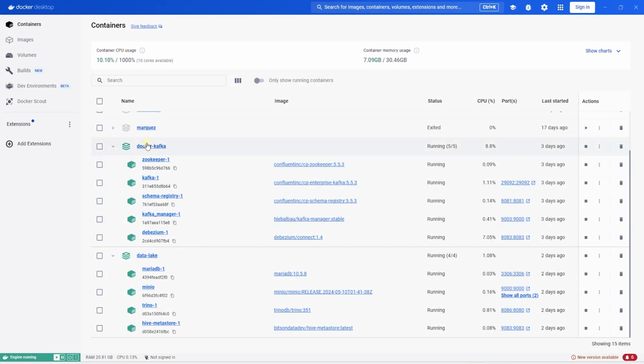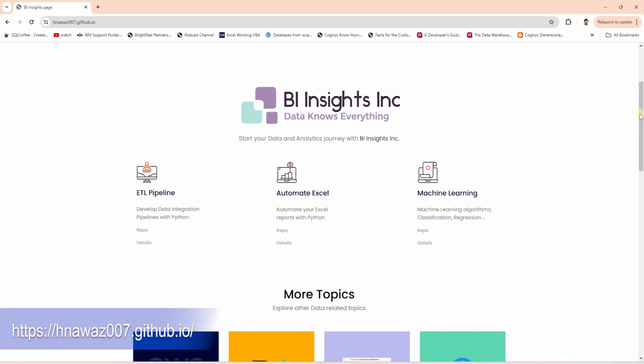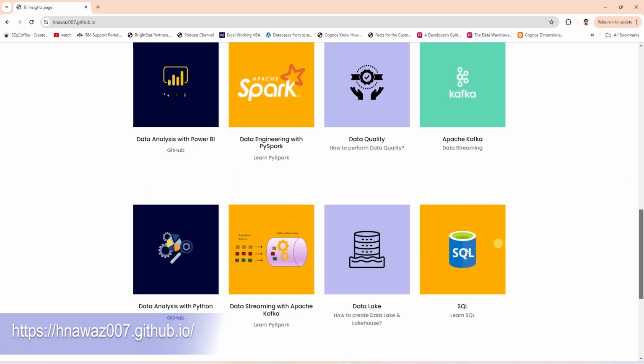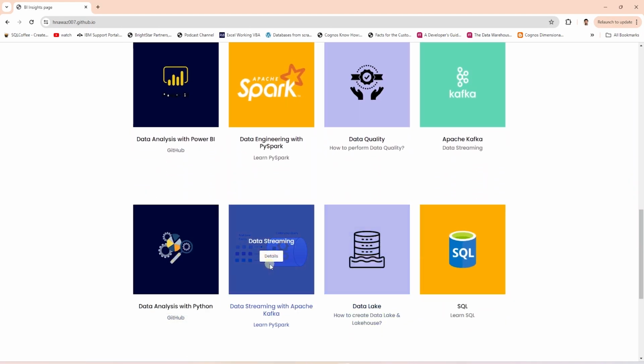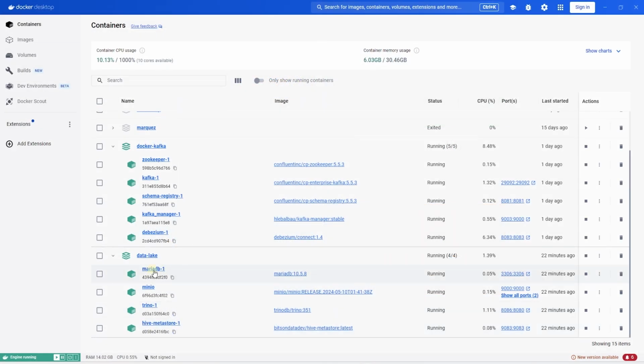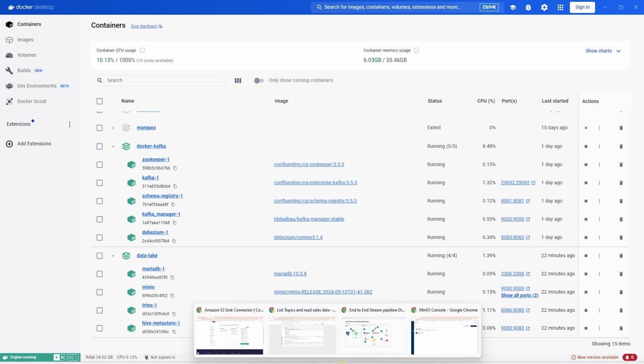Just to give you an overview, we have both of these stacks running on Docker. If you need to set up these components, then watch the data streaming and the data lake series. As usual, I'll leave the link below, and you can also find them on the channel's website in their proper space. We will assume you have the setup complete and in working order. Today we will build on this setup.